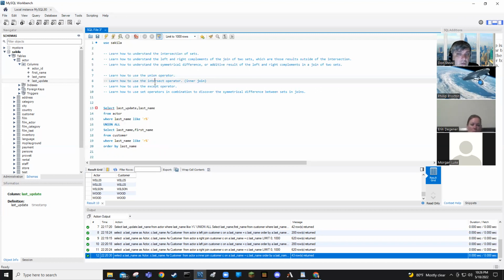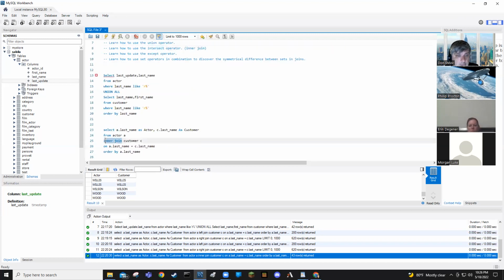So that's the union operator. The intersect operator doesn't exist in MySQL. It takes two tables and joins them on a specific column, which is also what this does, the inner join.